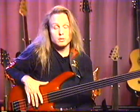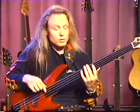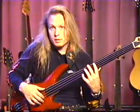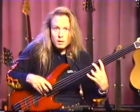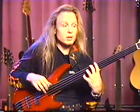Here's a little etude that I wrote. Can be played on a 4-string, 5-string, 6-string bass. It all fits neatly on a 4-string. It combines, once again, a lot of intervals. There's a lot of suspended chords, which is the same interval we studied as a fourth, but up an octave. Involving those kinds of shifts of not only the upper note, but the lower note. It goes something like this.